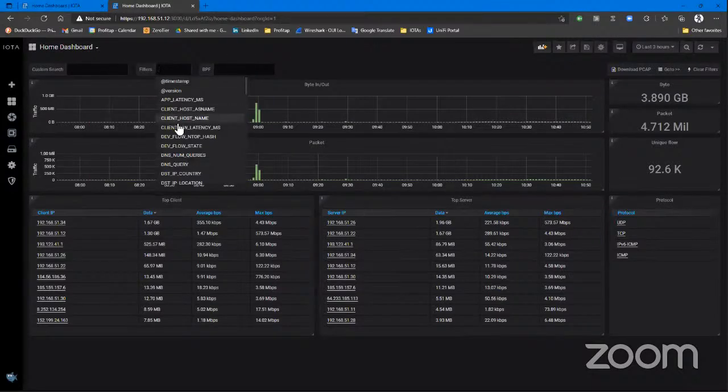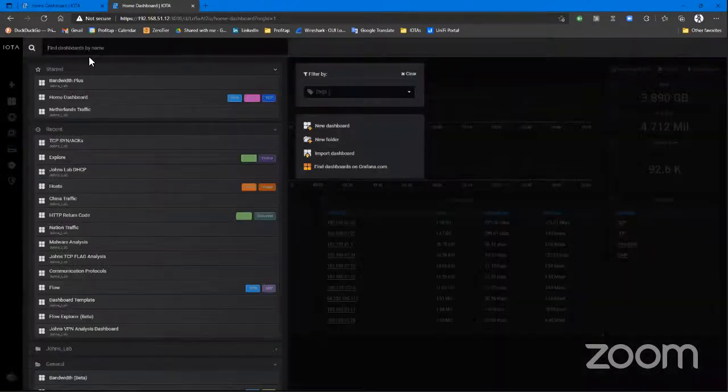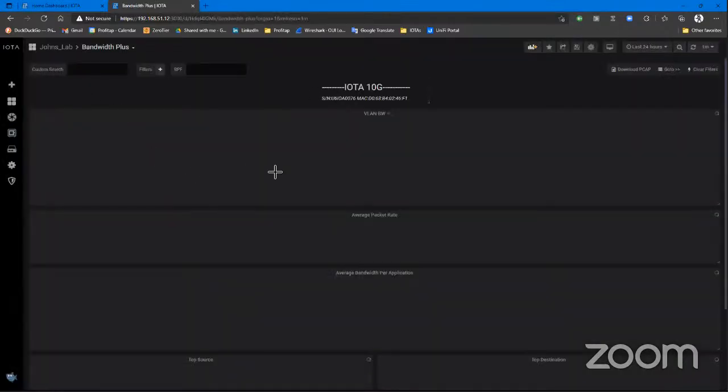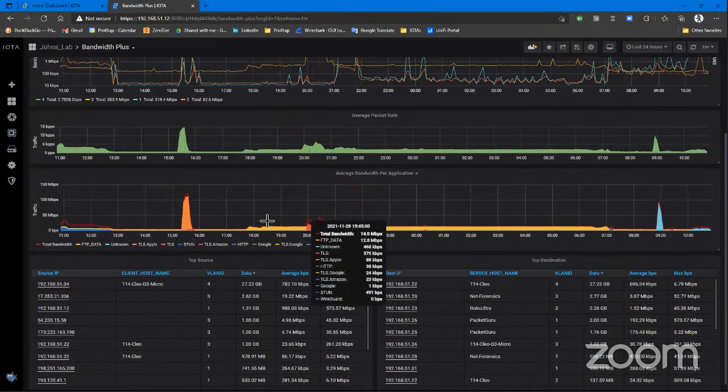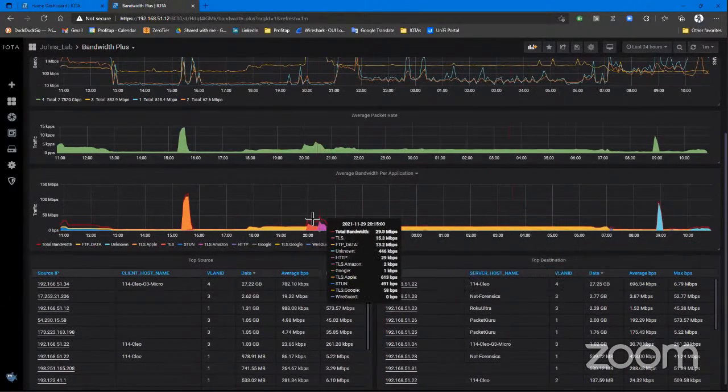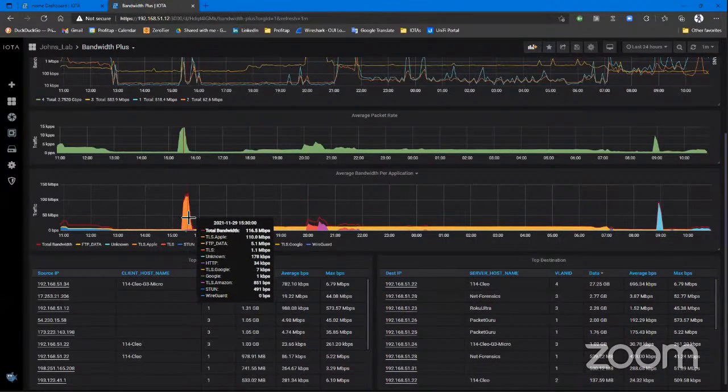So if I come in, let's look at the bandwidth graph. When I come down here, it's doing some of this layer 7 fingerprinting right here. It's identifying what it thinks the traffic is. And when I put my cursor on it, it tells me what fingerprints it's able to determine.